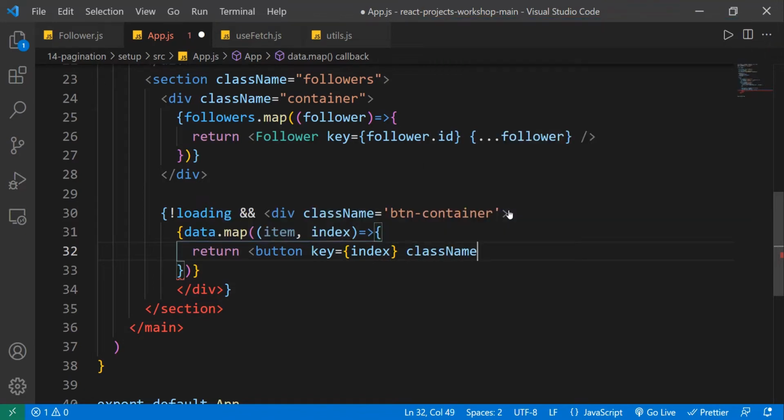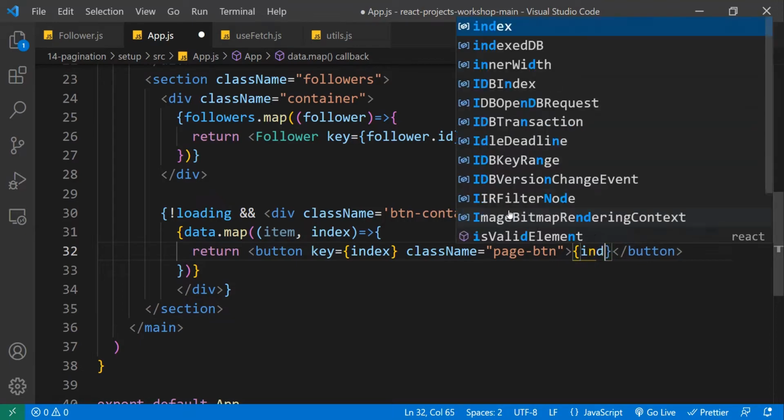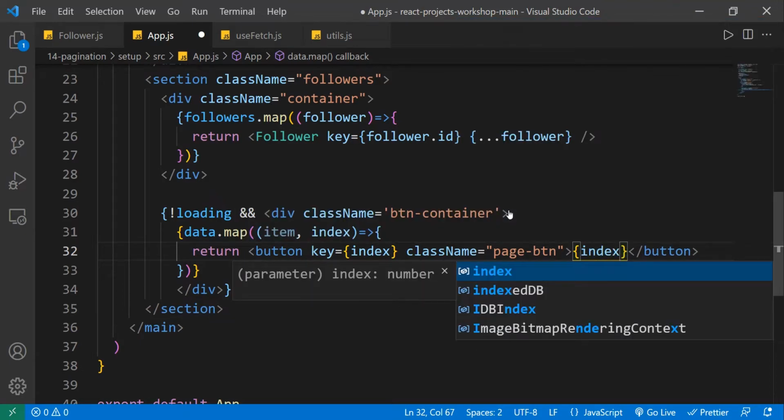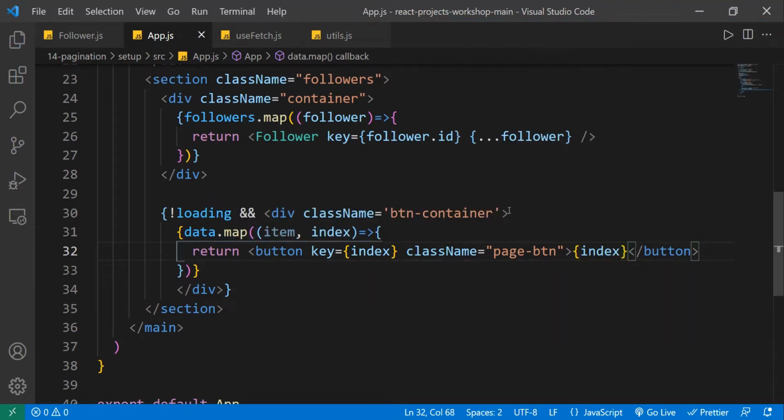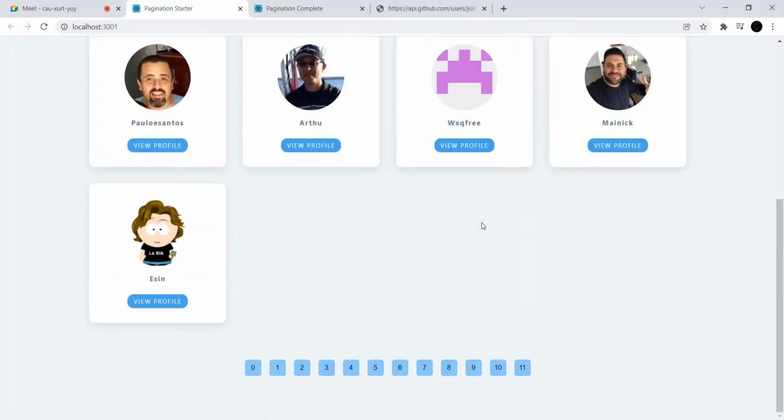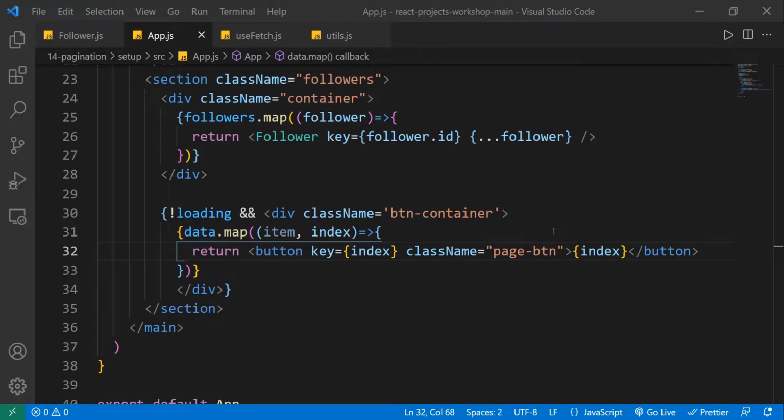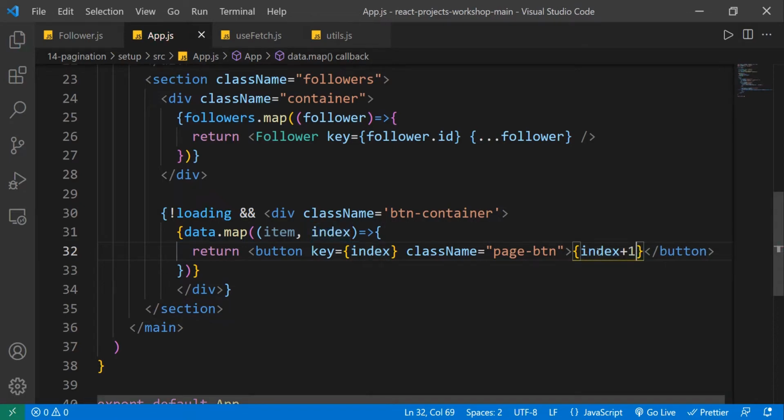Class name can be anything. What can we pass? Let's pass page-btn. I hope this pulls the CSS. Anyways, in this I'll say index. Let's save this. Let's go back and look, we have these buttons. Instead of this, I'll write index plus 1.